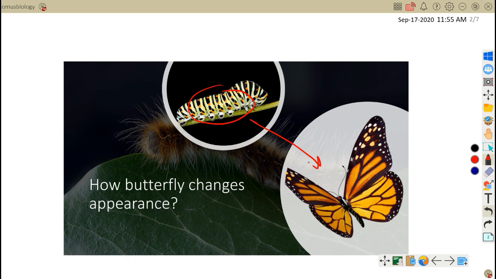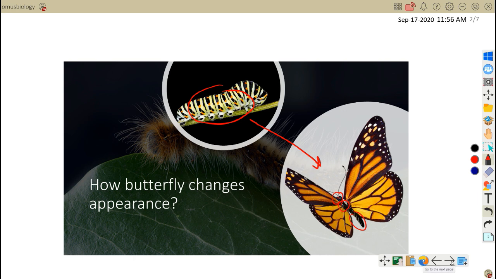And it's so much modification, because if you look at them, in the larval stage they have legs and their bodies are segmented like that, while in the adult form they have wings, beautiful coloration, and big antennae, and their body is segmented into head, thorax and abdomen sections. So this change is really necessary, and the sequential changes that occur during this process are known as metamorphosis. We are not going to talk about metamorphosis in detail. What we want to talk about here is a simple school-level idea of the butterfly life cycle.